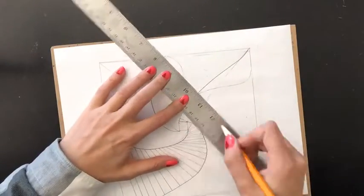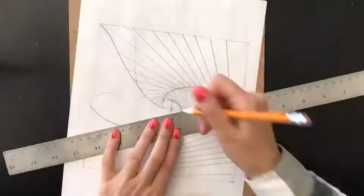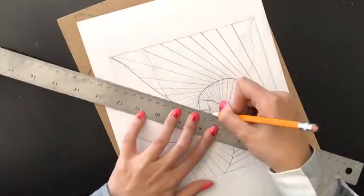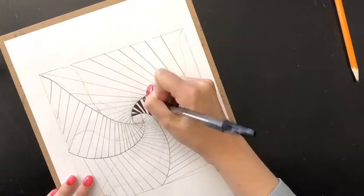The first step was to create a square in the middle of my paper. I then placed a small square in the middle of my larger square. The next step was to add some twisted lines from the corner of my inner square to create a twisted hallway illusion. Then I filled each section with triangles and colored the whole thing in an alternating black and white pattern.